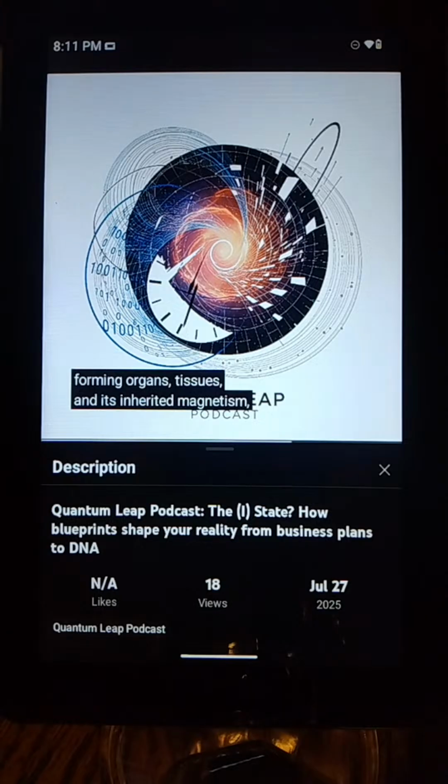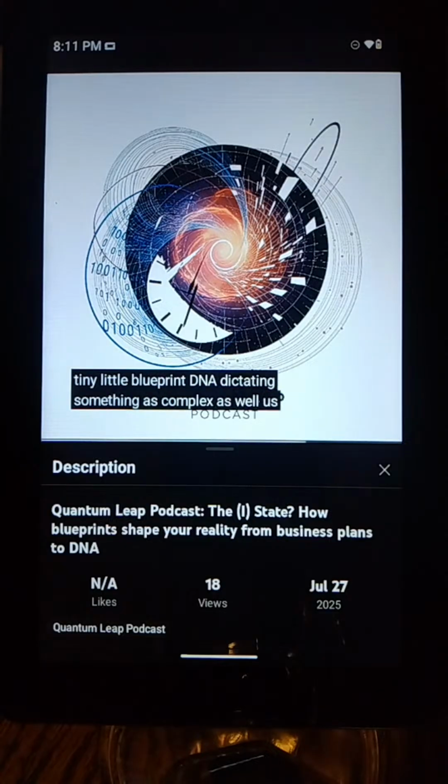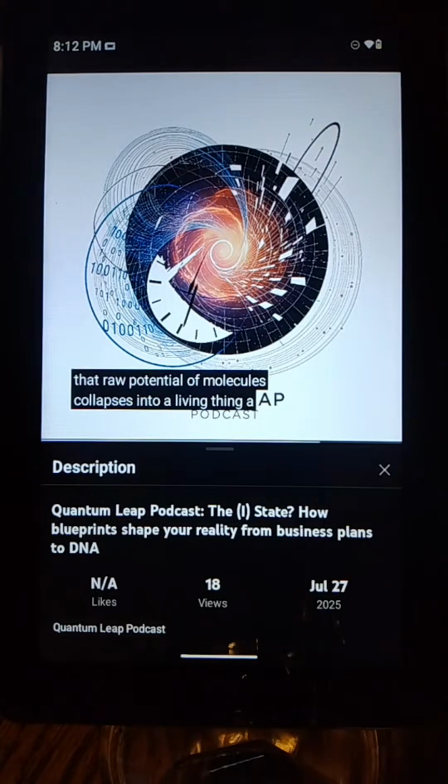And its inherited magnetism, gravity. That's about its ability to reproduce, to influence its environment. It's the informational pull it has. Yeah, it's kind of mind-boggling, this tiny little blueprint, DNA, dictating something as complex as, well, us, through transcription, translation, all guided by that DNA information state. That raw potential of molecules collapses into a living thing, a functioning organism.